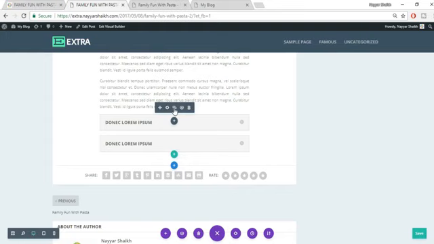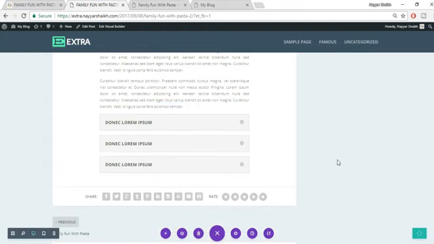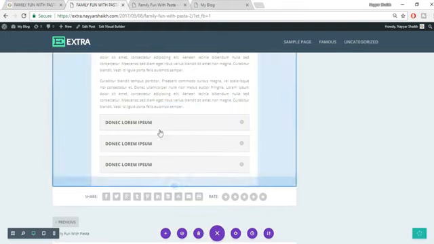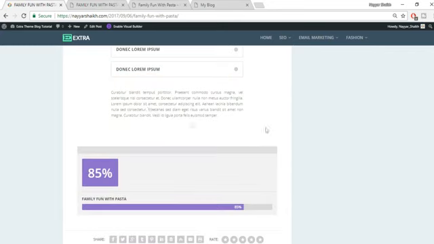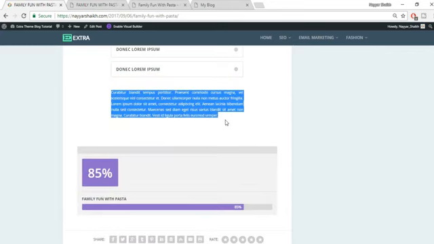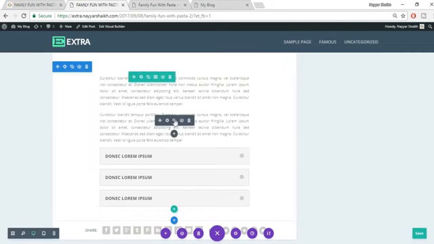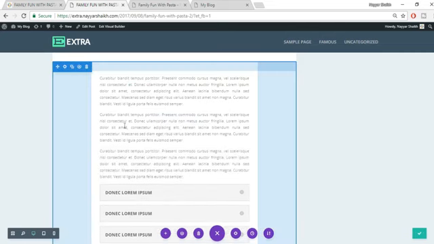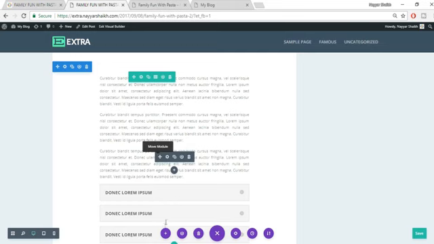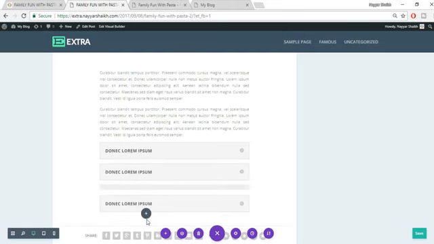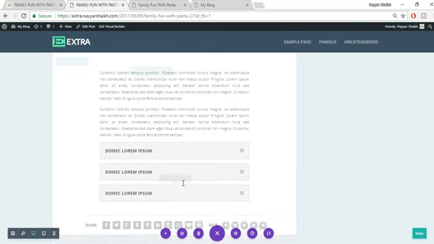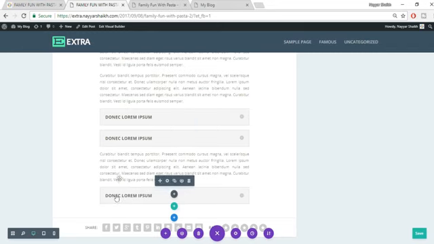Just copy these things 3 times. Fine, click on save changes, Control S, and you have this thing over here. Okay, again we have this same thing again. So what I'll do is I'll copy this thing and drag this thing at the bottom so that we don't have to create this thing again. Okay, make this thing over here.